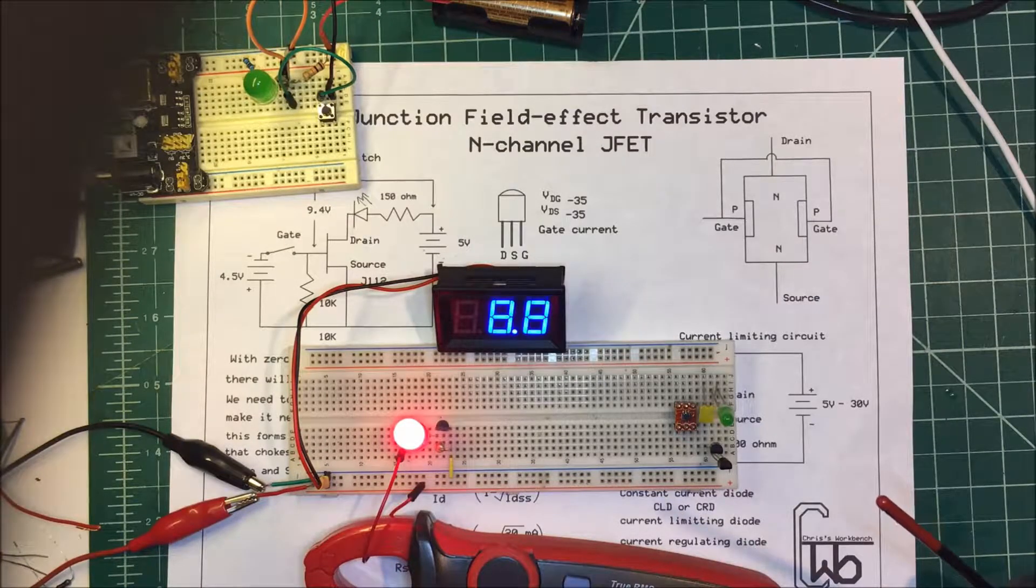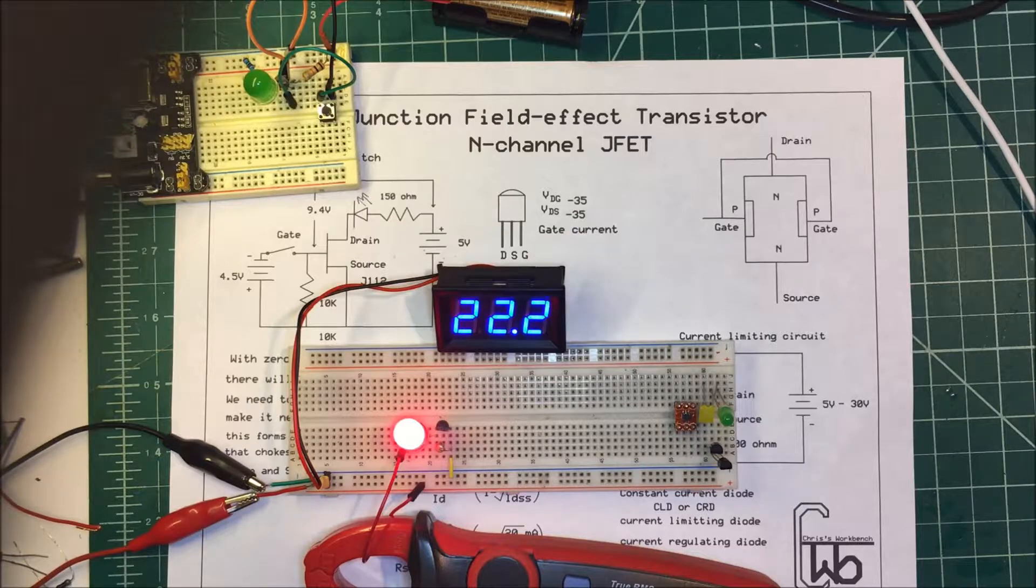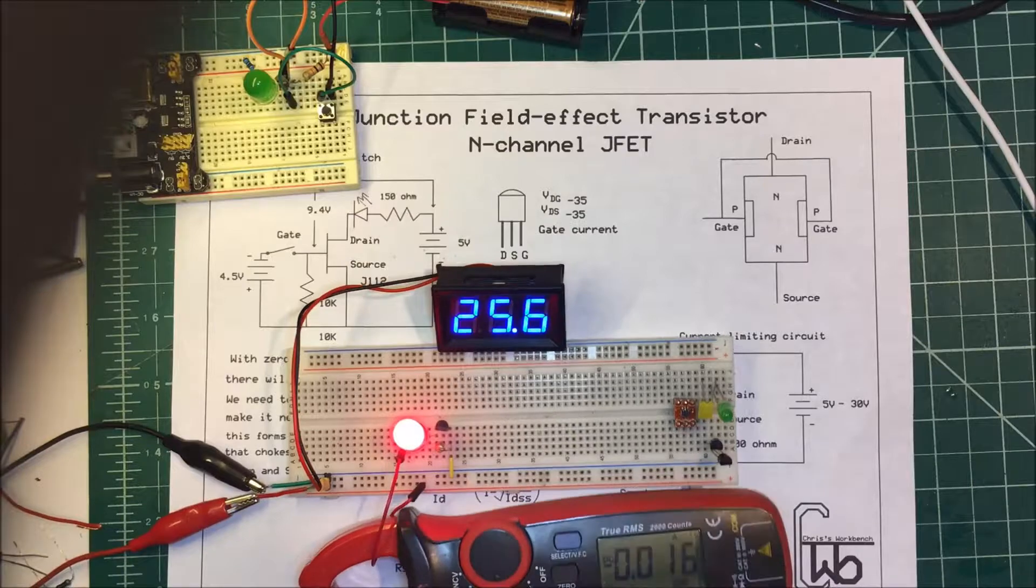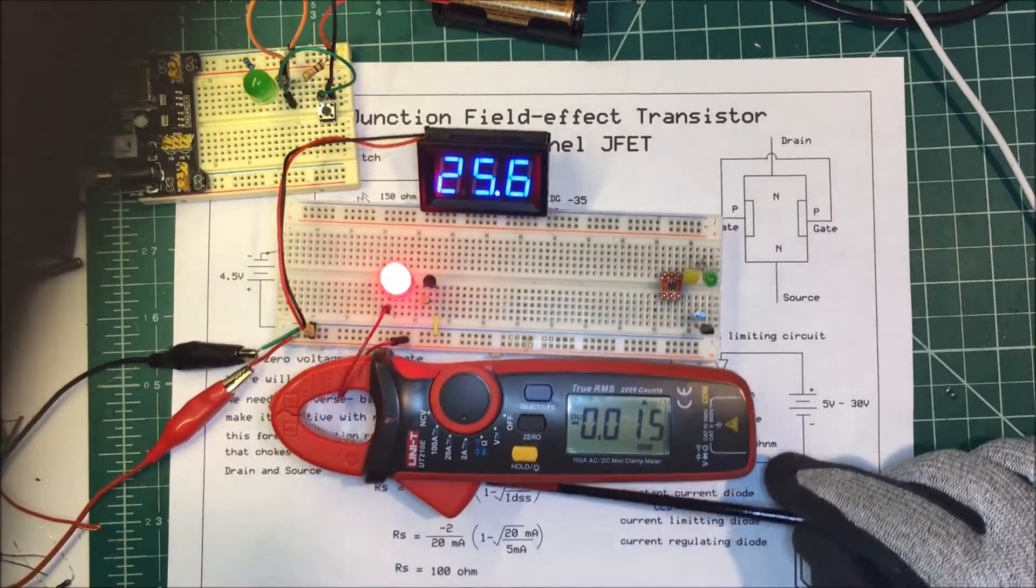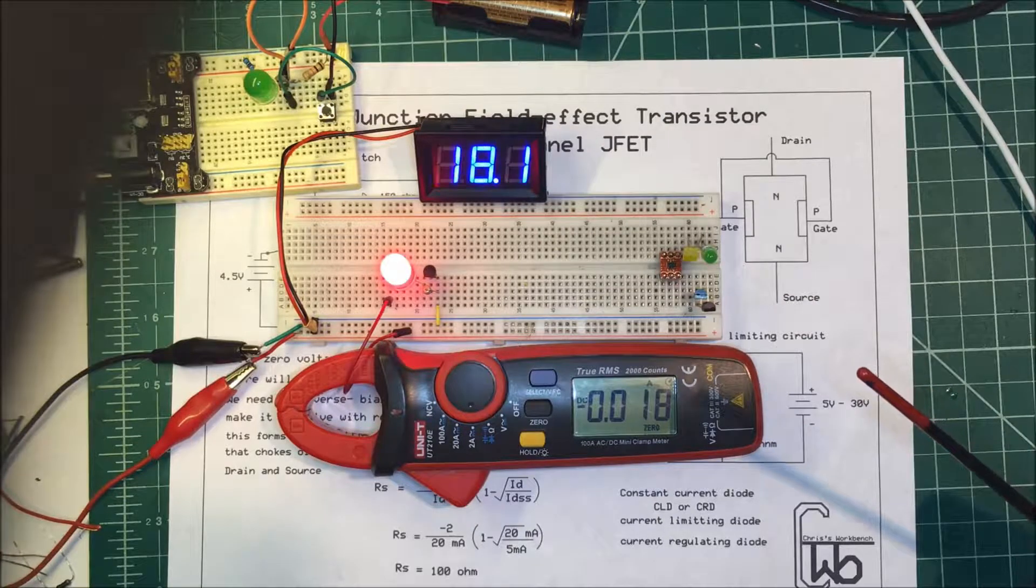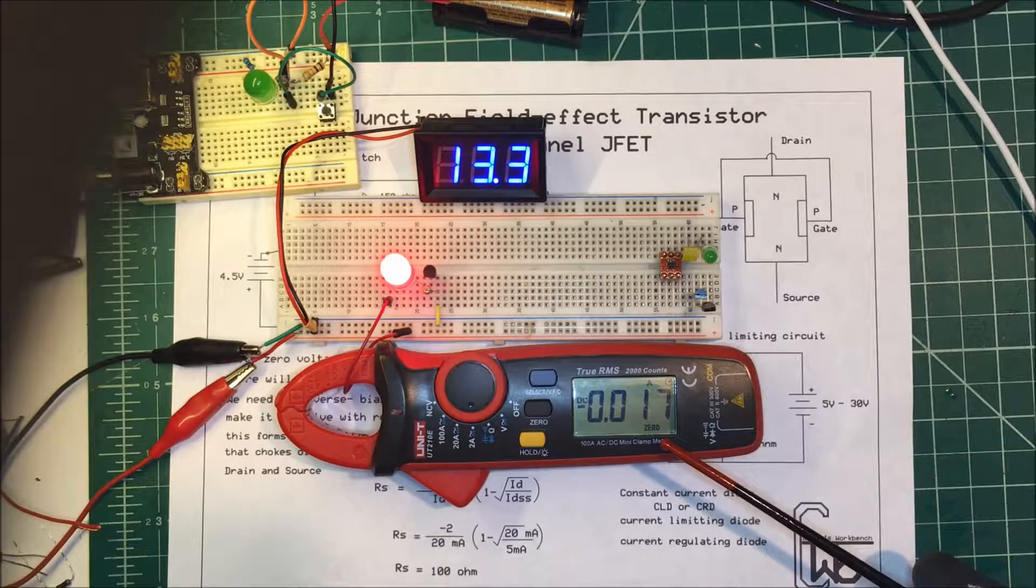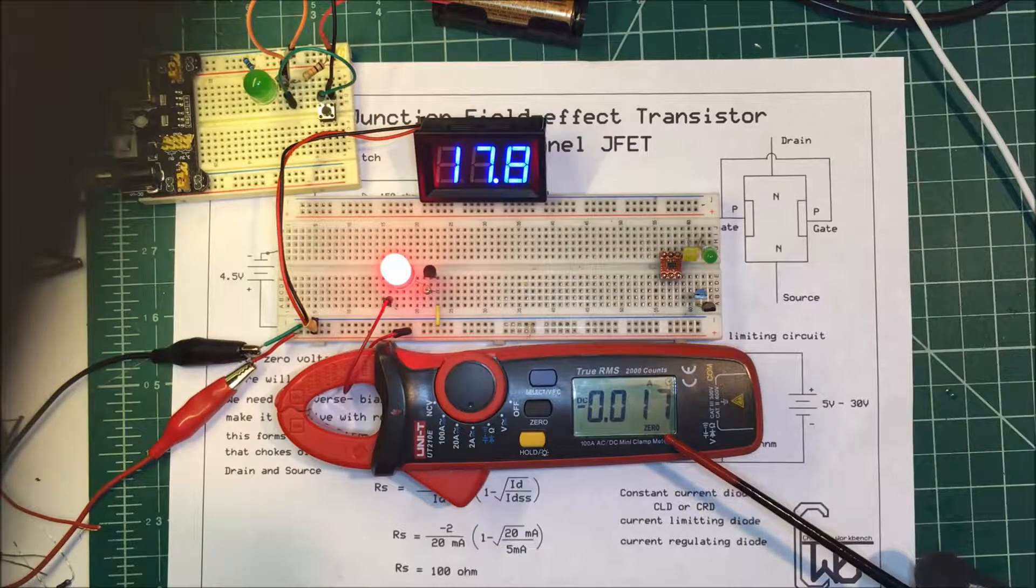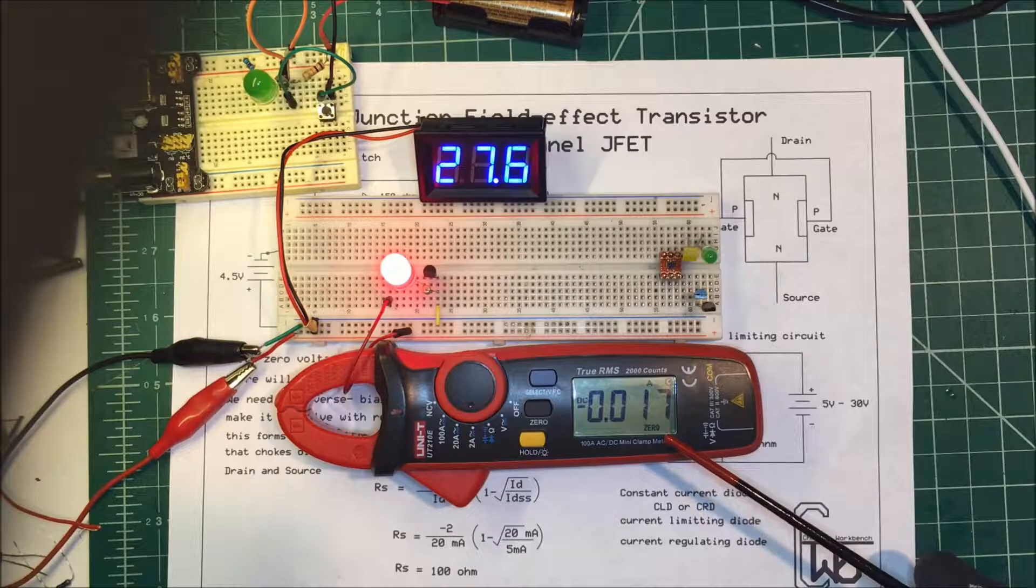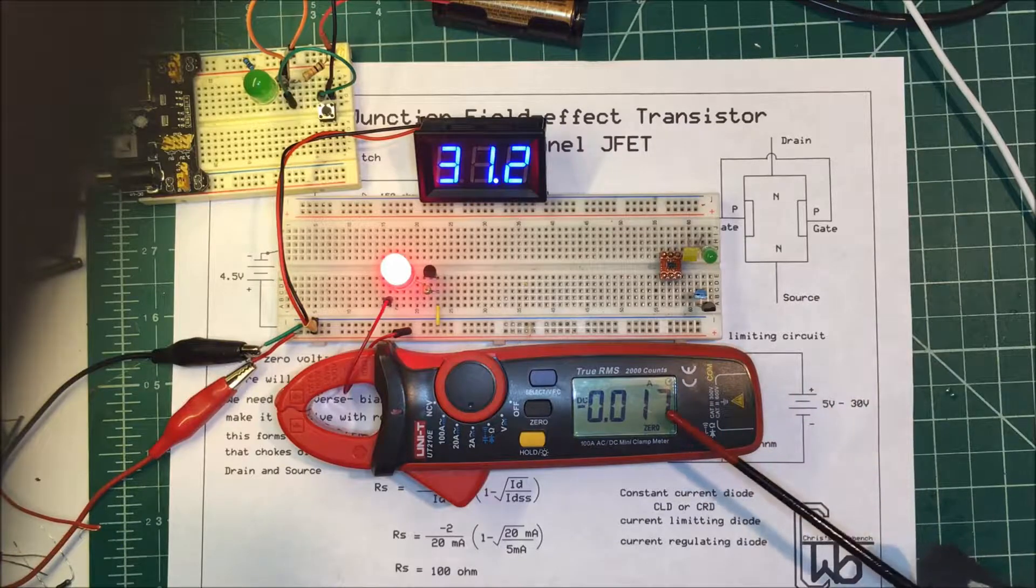I'm going to turn the voltage up. 10 volts. I've still got my 16 milliamps. 15 volts, 17, 20, 16, 25. Still my 16 milliamps. Can we see that? Oh, you can't see that. There we go. I'll start over. We've got 17 milliamps. 27 volts. I still have my 17 milliamps here. 31 volts. Still 17 milliamps.